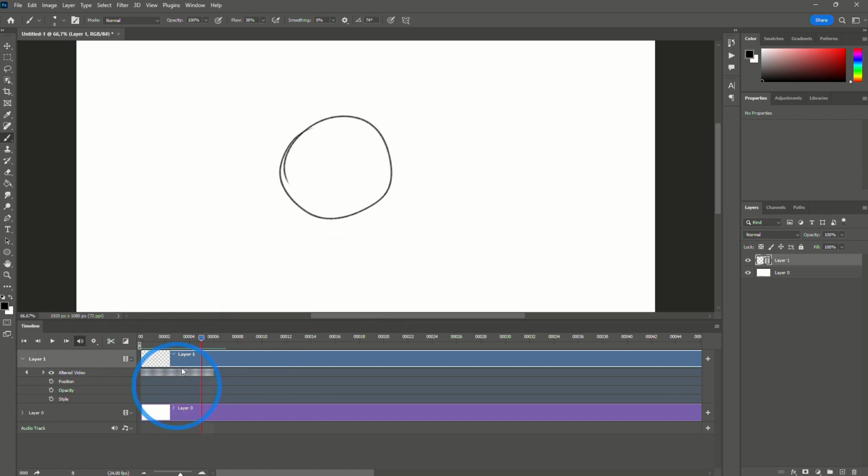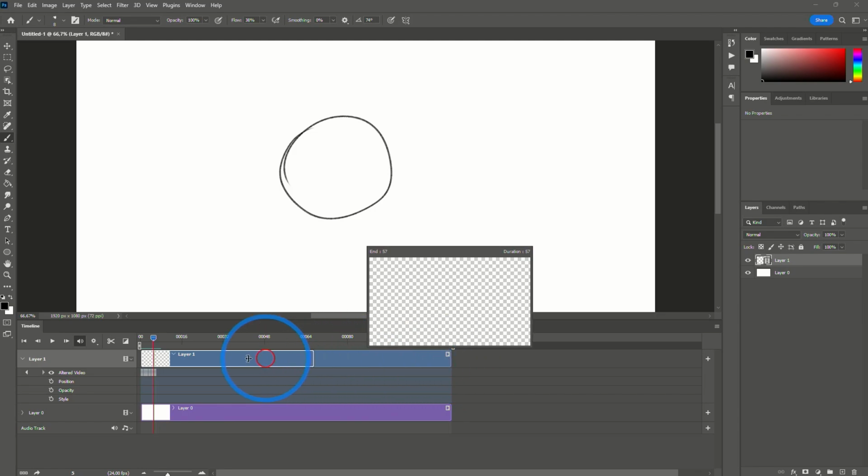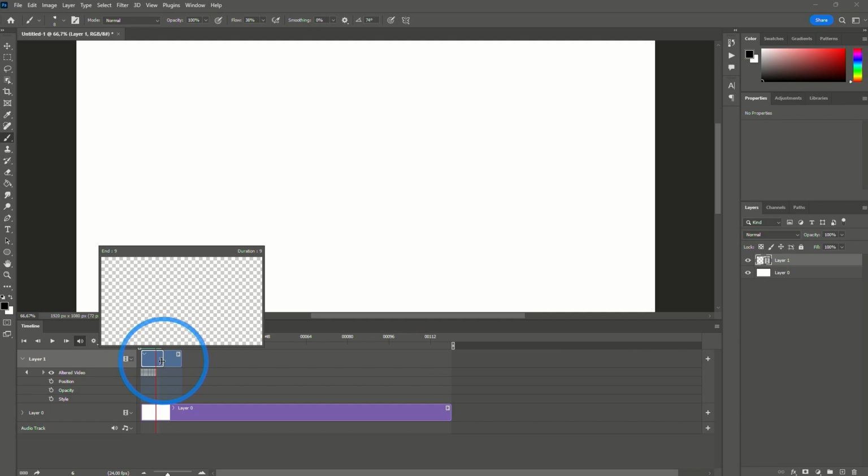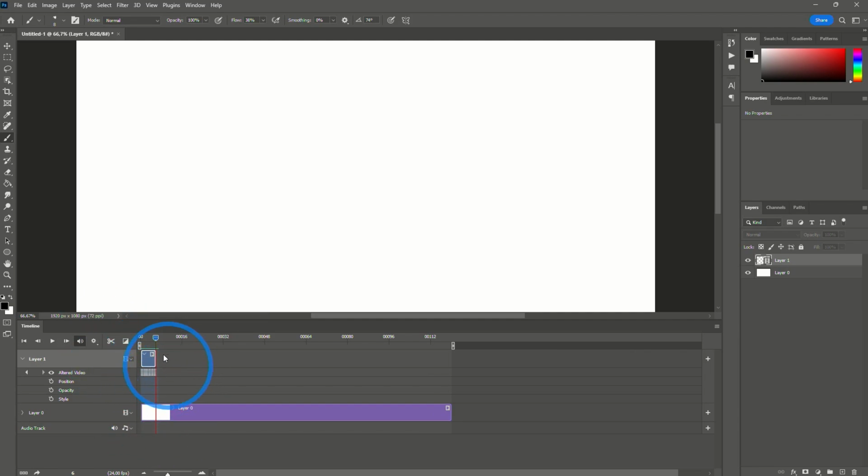So as you can see, there are a couple of things that can be done with this layer, but most notably, we cannot hold this last frame. Let's say this is the end of our animation, or almost the end of our animation, and we just want to hold a drawing still for a longer period of time. We cannot do it with this layer. We would have to actually zoom out and cut the layer off and switch to another type of layer that can be shown for a longer period of time and just hold the drawing that we put in there.